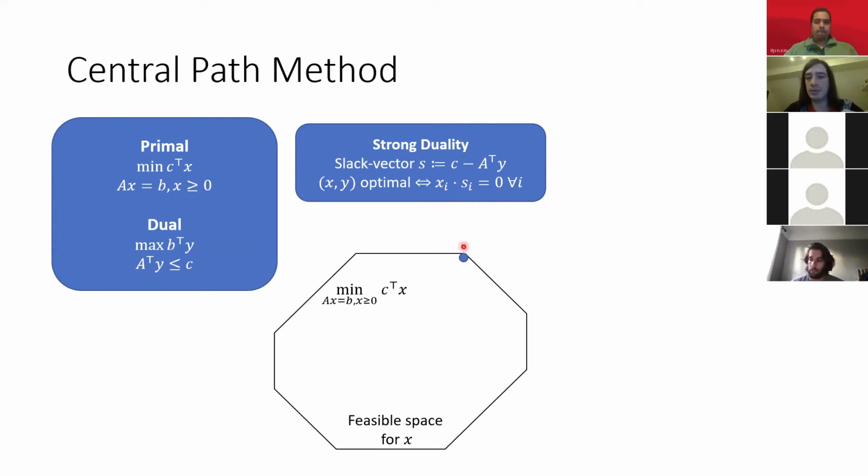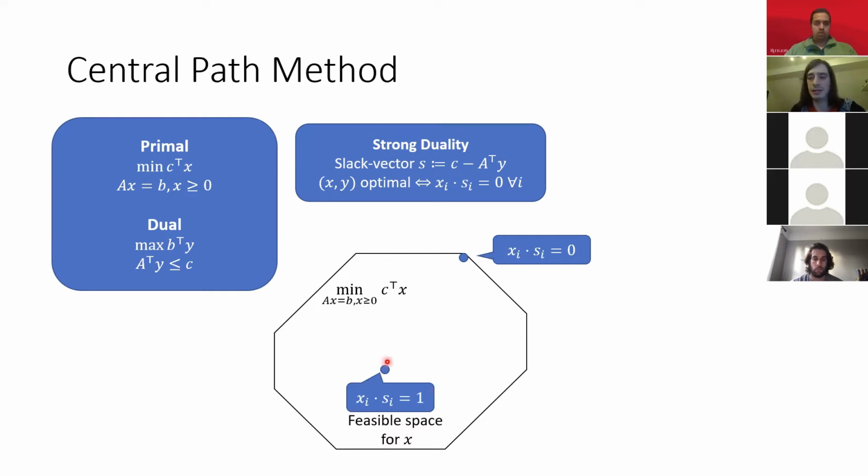And so for example, this point up here would satisfy this condition. So there also exists some corresponding dual solution such that x times s is equal to 0 for every entry. You could also ask for points that don't exactly have this equal to 0. You could also ask, find a point x and y such that x times s is equal to 1.